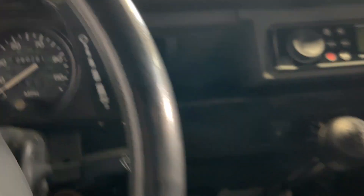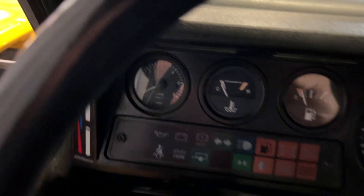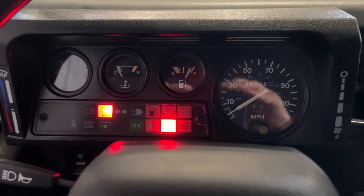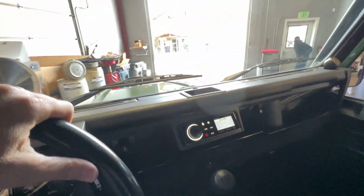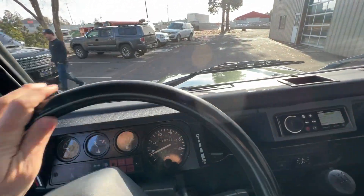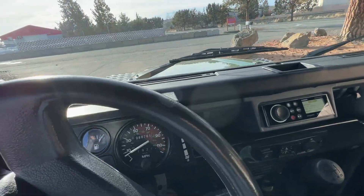Sorry, it's a little bit dark in here. It comes with both of the newer style keys and a nice little Land Rover keychain for those of you who are interested. It's definitely been sitting here for a minute so she's a little slow to start. I'll pull it out here in the sunshine and give you guys a nice little quick walk around and then we'll go for a short drive.